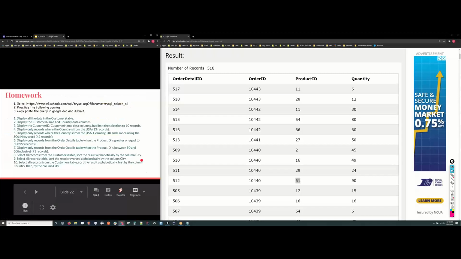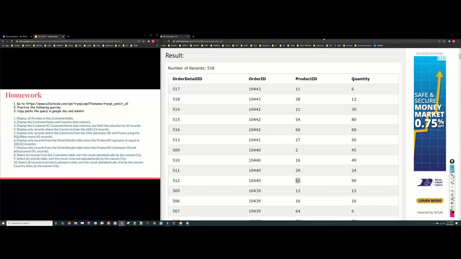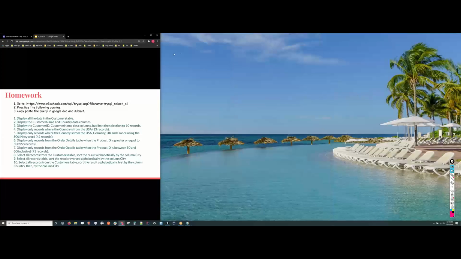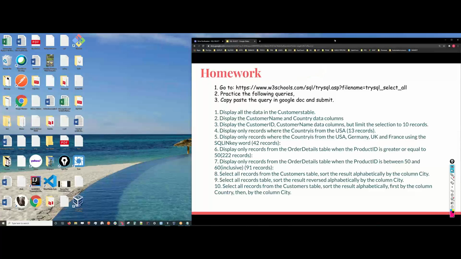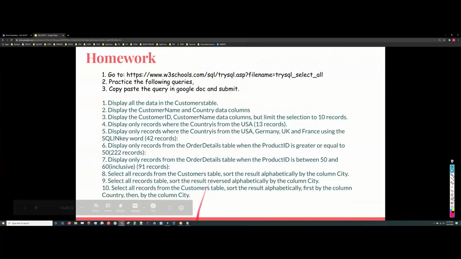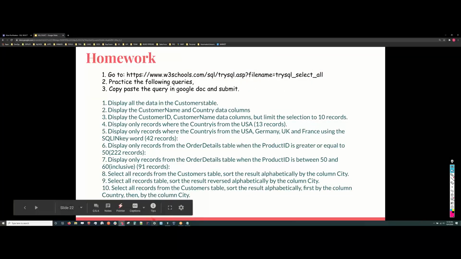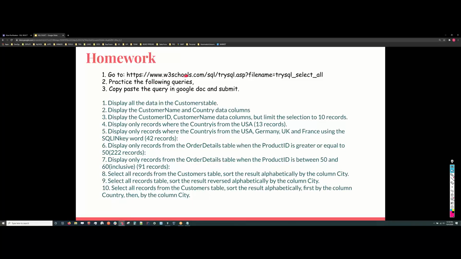That's it, guys. I don't have anything else for today. I didn't want to overload you. Most of the class was spent on other things, but this is your homework. It has 10 questions. There's a link right here that's going to take you to the SQL query page that I was on executing the queries. It's using the same database. So copy paste this URL, or you can click on this URL on the homework page. It's going to take you there.